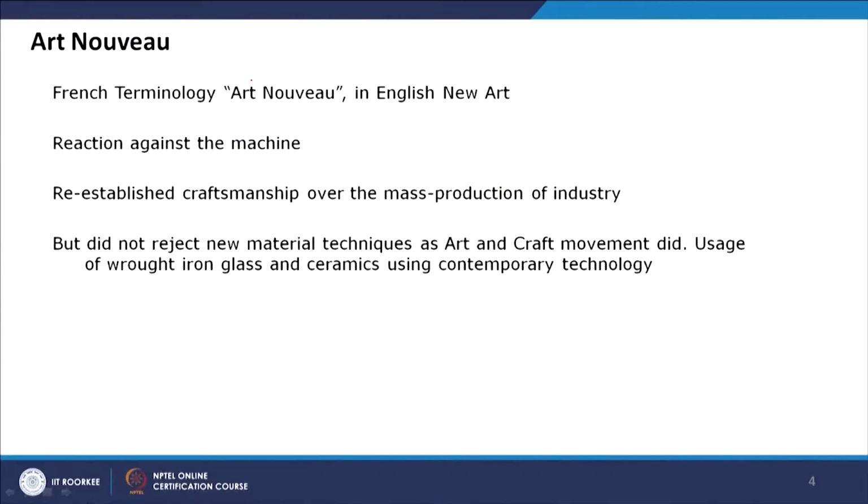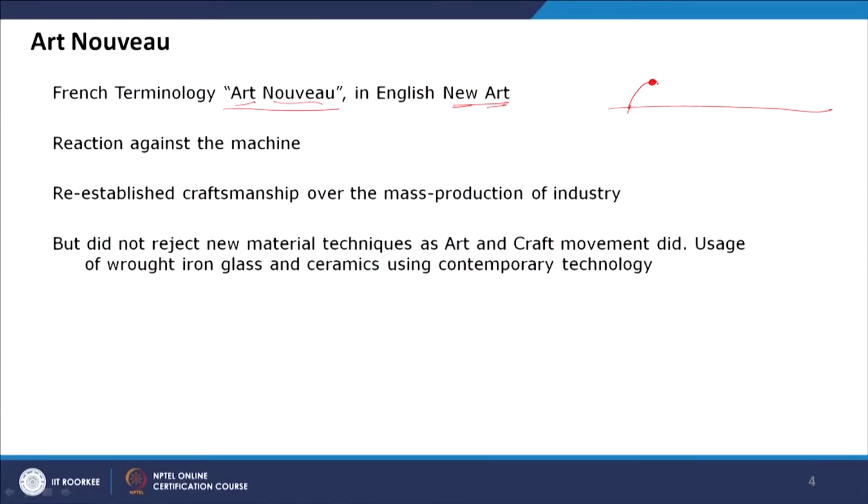So Art Nouveau is a French terminology, which in English literal translation means new art. So art and nouveau means new. So they are termed as a new style of art, and this is definitely when we were discussing the graph which goes low on aesthetics and then high on aesthetics. This is minimal and then aesthetics. So Art Nouveau will definitely come here, because the name says this is mostly form and aesthetic driven.